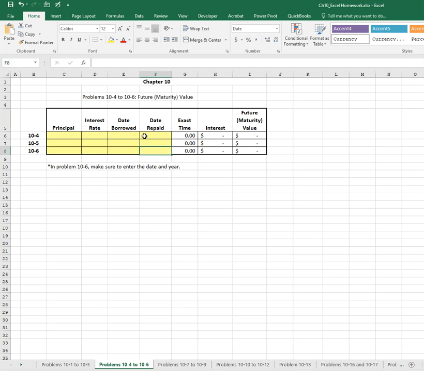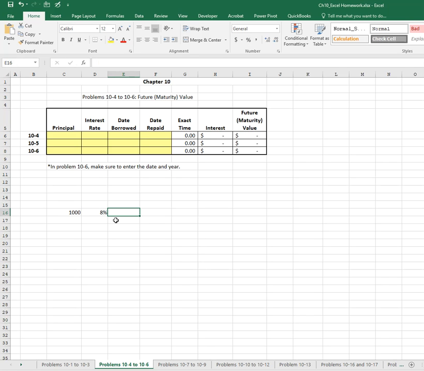Okay, a little bit confusing maybe because we're using Excel and formulas are built in for us. So there's not much for us to do here except make sure we put in the numbers correctly, but let's make sure we understand how the math is happening. So on problem 4, our principal is 1,000. I will eventually put the numbers up here in the yellow boxes, but I'm just going to work down at the bottom here for a second so we can talk our way through this. Our interest rate is 8%.